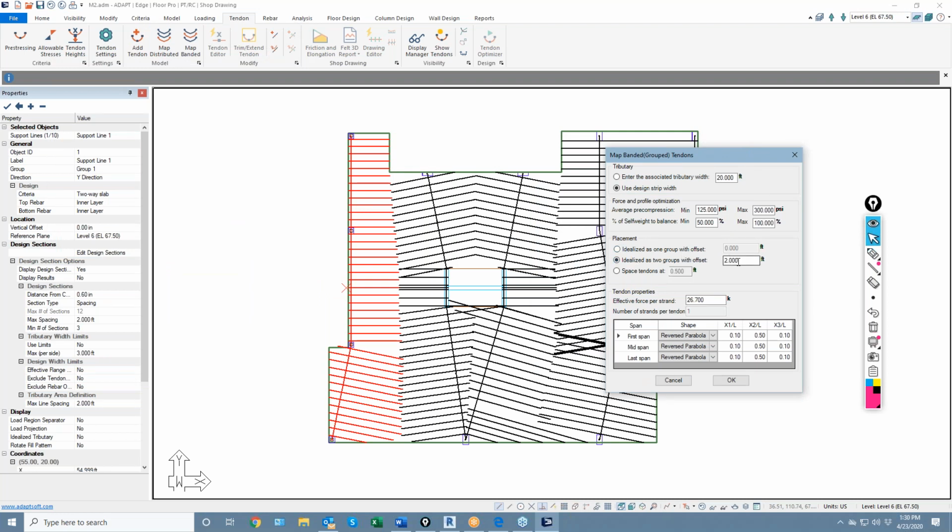And by default, I think just from a legacy standpoint, we've always kind of used two tendons straddling one side of the support line. And on exterior spans, you might have just one tendon. So we're going to use two tendons. We're going to use 1 foot apart. I just simply like to balance the discretization of the force on both sides of the support line.